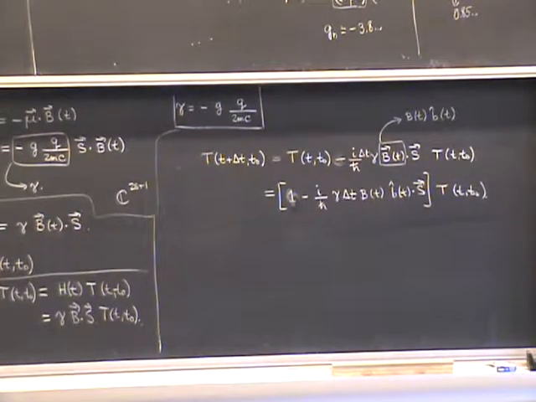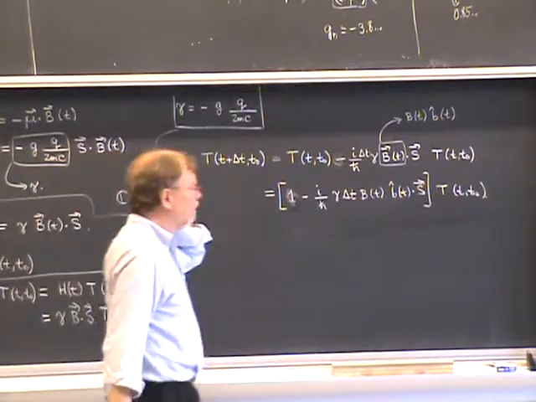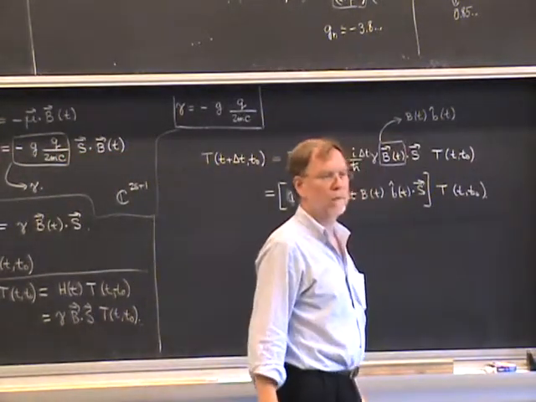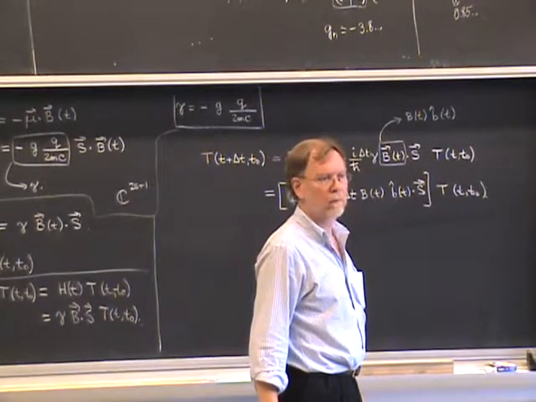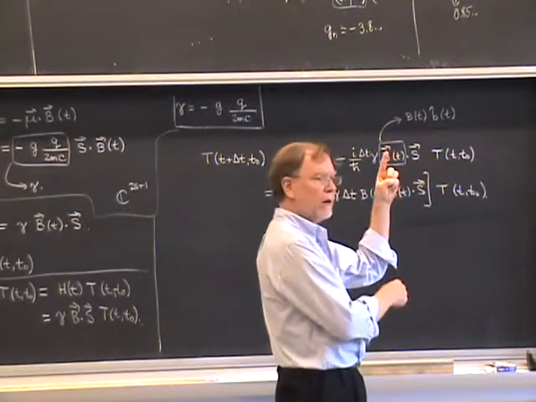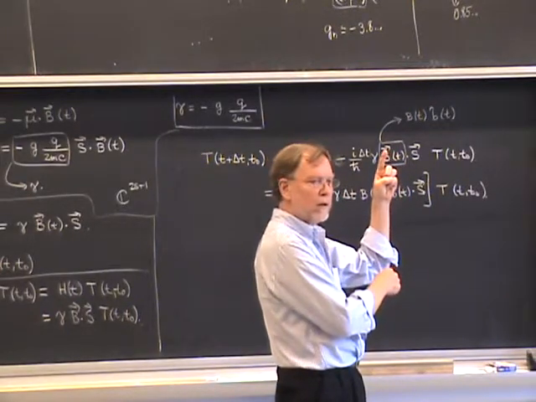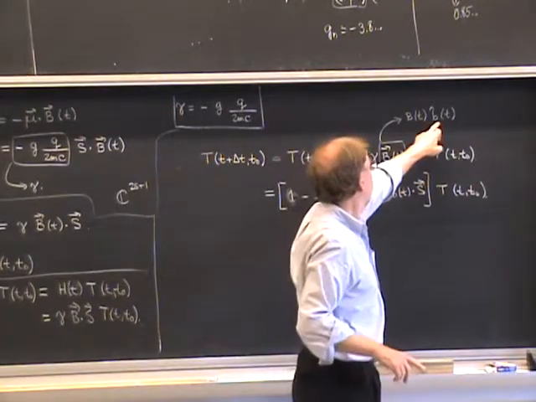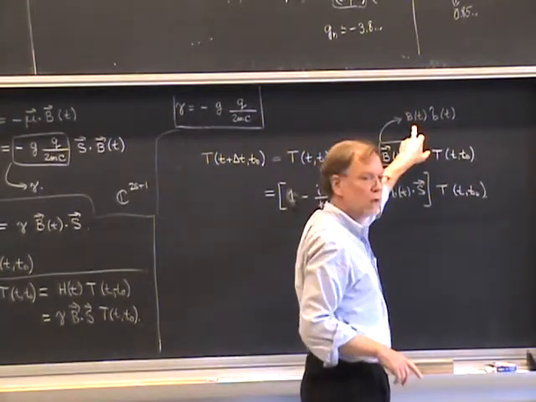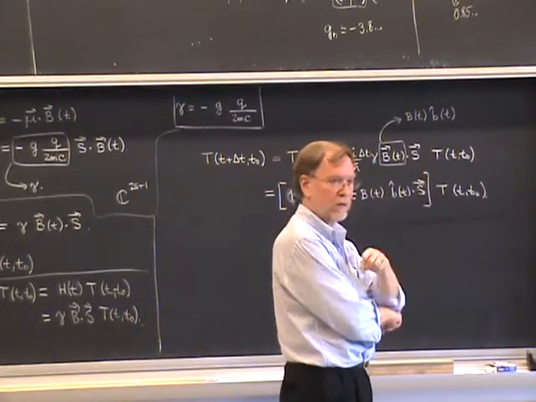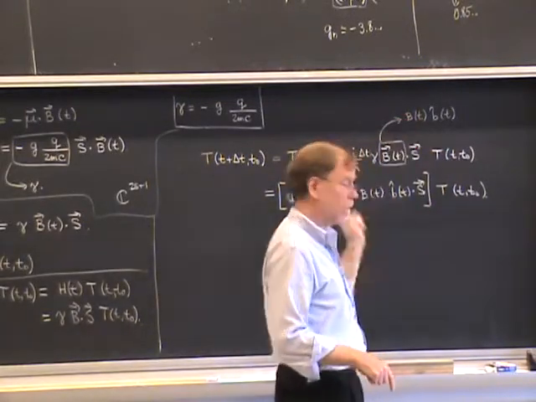If you have a time dependent B vector and you're going to write it in terms of a scalar and a vector, doesn't just one of those need a time dependence? Well, it could, because your magnetic field could have a constant direction while its magnitude is changing. You could just crank up the current in the coils. Then the B vector direction wouldn't change, but the B magnitude would. On the other hand, you could have it changing in direction as well as magnitude. So in general, they're both functions of time.